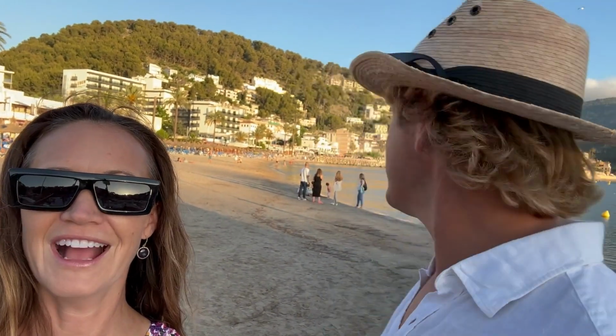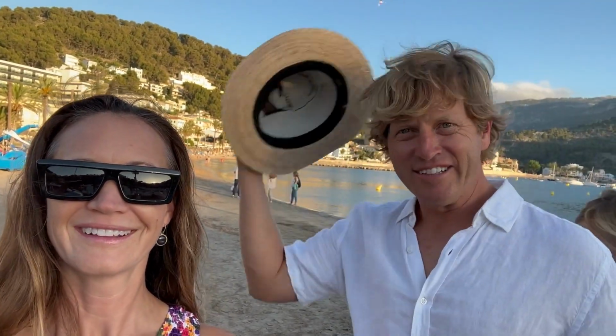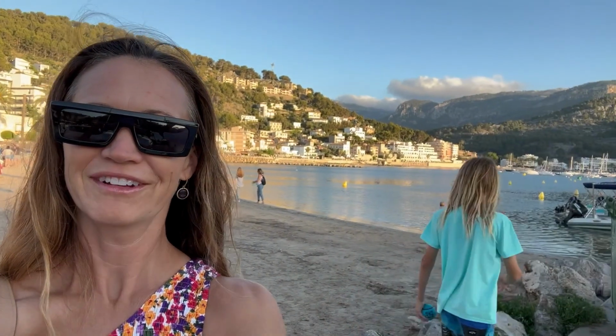There we go. I don't know if you can see those mountains right behind us. They are massive. Anyway, really happy to be here. Last night in Spain, though. We're passing over tomorrow, and we're going to go up toward the south of France and find a few things to do there.